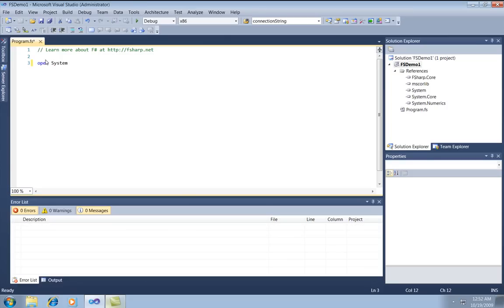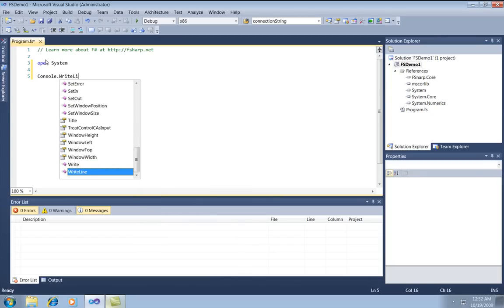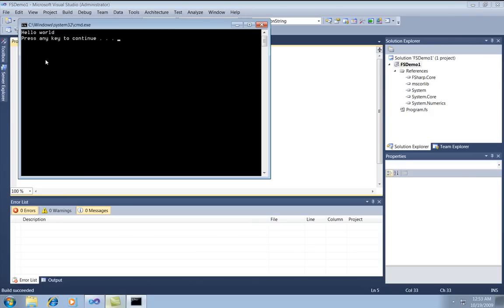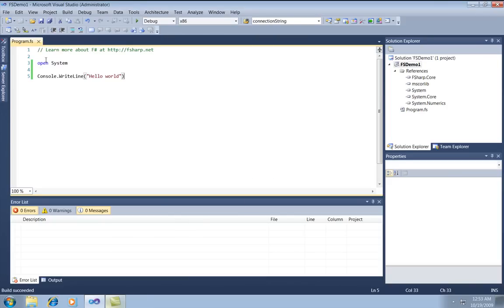Now first, let me just show you that this is a .NET language. It can use classes from the CLR. So I'm going to add some pure .NET code. Here it is, hello world. Again, no punctuation at the end of the line, so I'll just run it. In this case, I'm going to run it without debugging, and that's so that that output will stay on the screen for you to see it, because that automatically adds that press any key to continue thing.